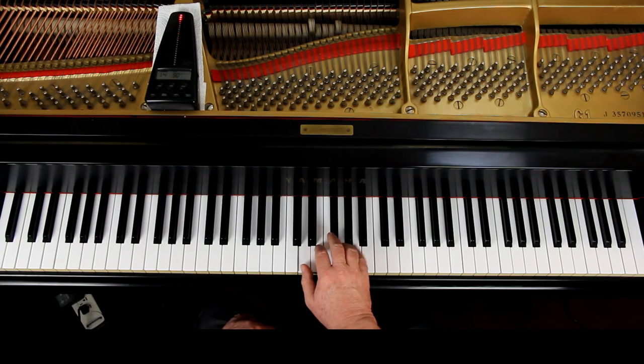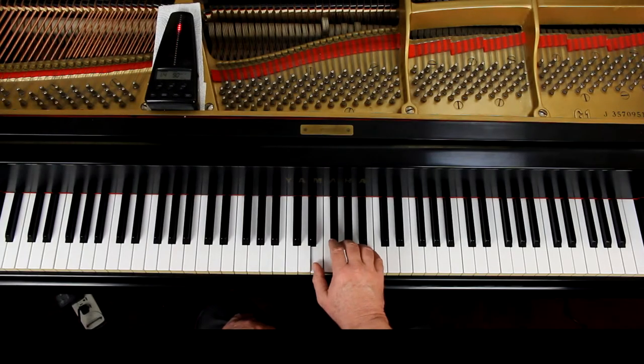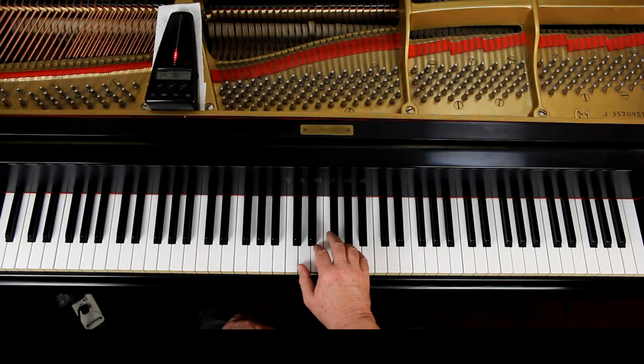So it's up one. But rather than moving your finger alone, this time you're moving your hand up. Just move your hand up one key, the whole hand. And then the third finger's on the F sharp in the third measure, so you're going to move the hand back down where it was. Okay? Big deal. 6/8 time will give you 6 counts.